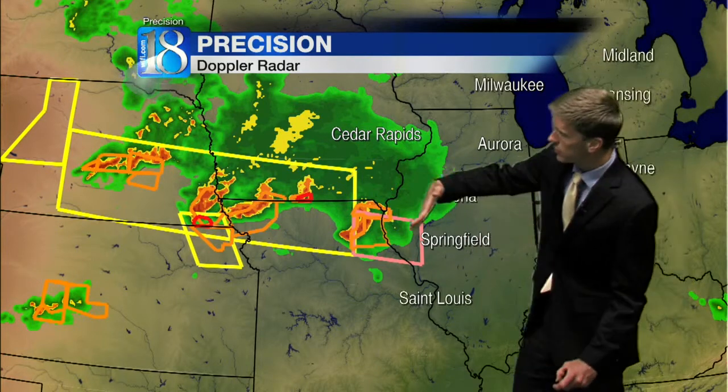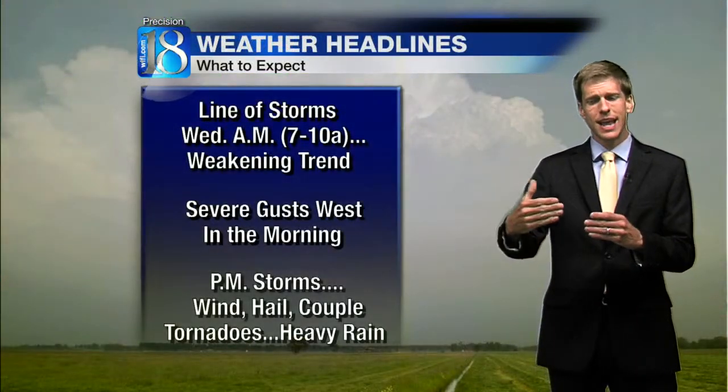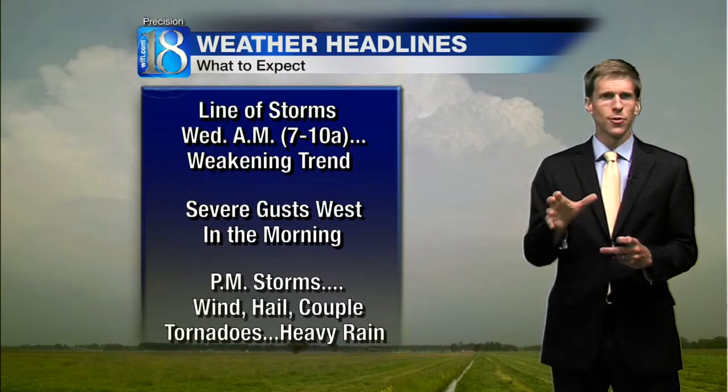But what I think is going to happen, these little bows you see lined up and these supercells, like I said, they're kind of going through a metamorphosis. And what I think will happen is they'll kind of all start to gel together and form one main bow. And I think early tomorrow morning, it'll have kind of a comma head up here in northern Illinois with the bow kind of down like that. And that will move eastward. So it doesn't look like that now, but it will form and morph together overnight and affect our area early tomorrow morning. And it looks like generally around 7 to 10 a.m. Some of it may be in as early as 6.